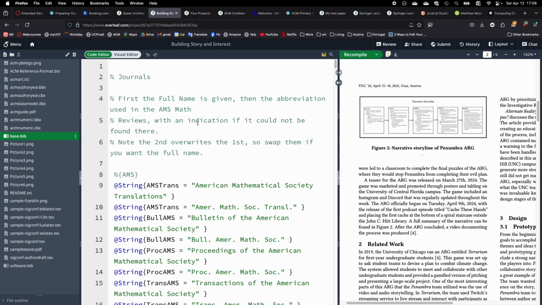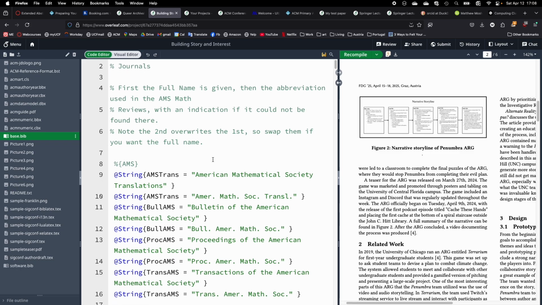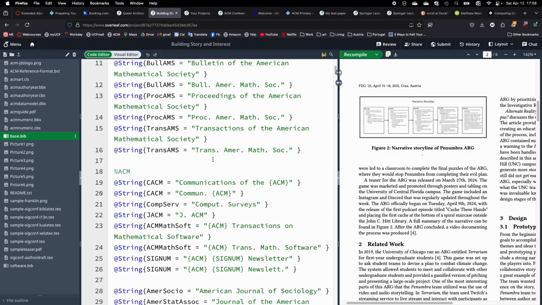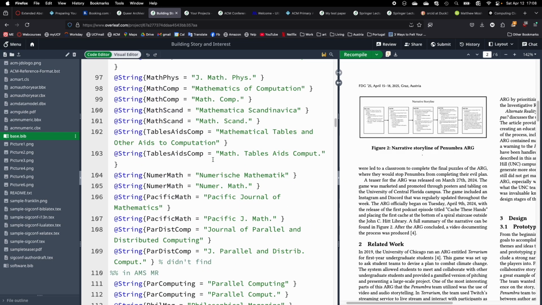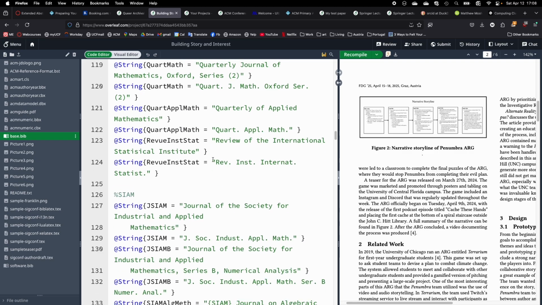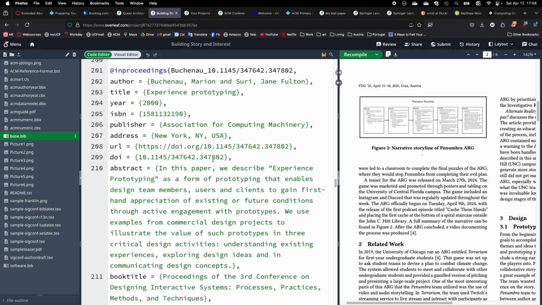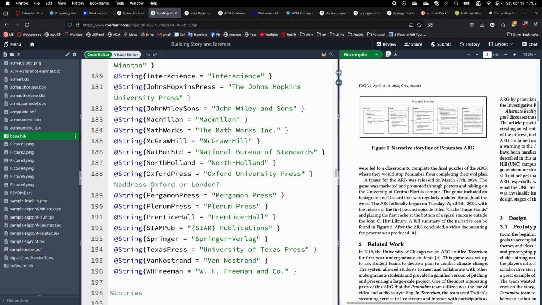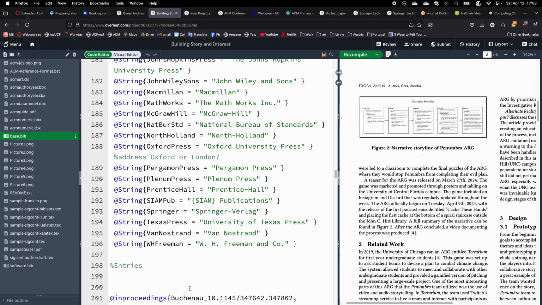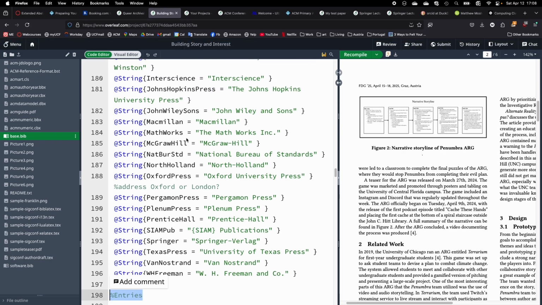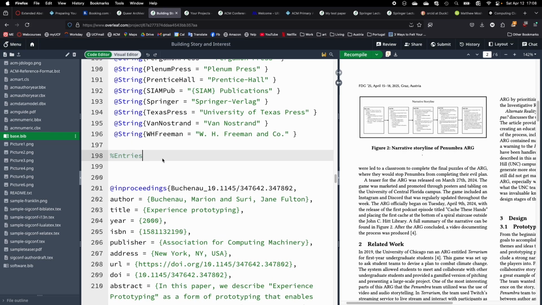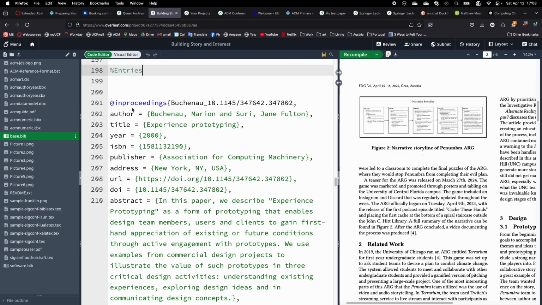At the top, there's a lot of header information that I believe ACM uses in the formatting of the references, which for us actually start at entries. So I just leave that header stuff alone, go down to entries, and then this is where we add our information.